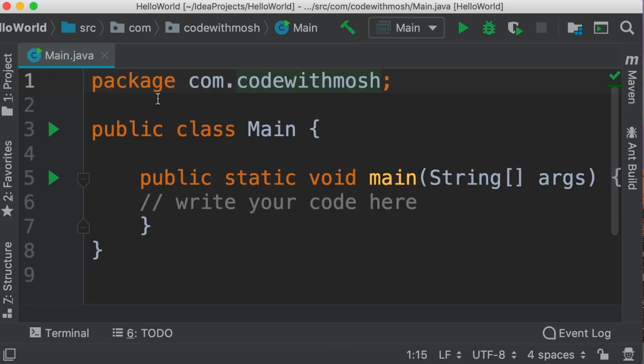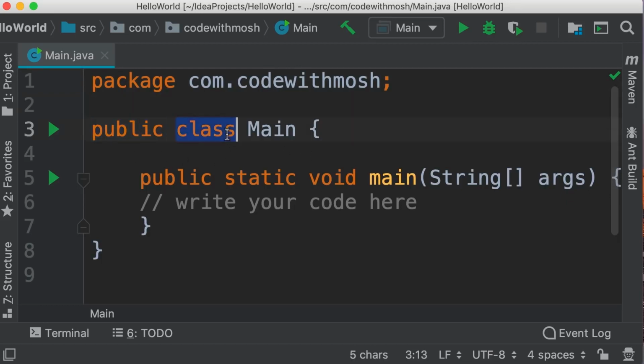So see what we have here. On top of this file, we have the package statement, and this is used to specify what package this class belongs to. So the main class that we have here belongs to this package. Now this package statement is terminated by semicolon. So in Java, wherever we have a statement, we should terminate that statement with a semicolon. This is exactly like C# or C++.